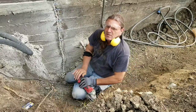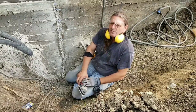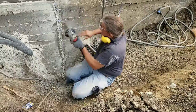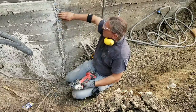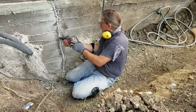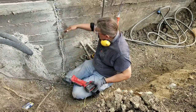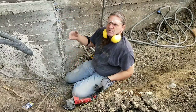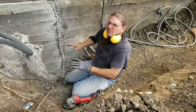So this is a quick overview of me fixing a basement leak in an effort to get a 20-year fix. What I've done is I took my grinder and ground all the way up and down the crack to give myself a V shape. Then, as my own little signature move, I ground in on a high angle some slices. The whole idea of the V is to give me something for a mortar cement fix to hang on to, so more area for it to stick to, kind of like glue.